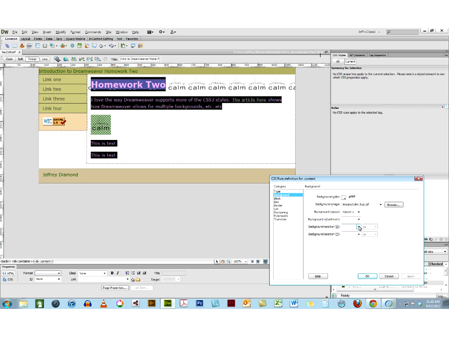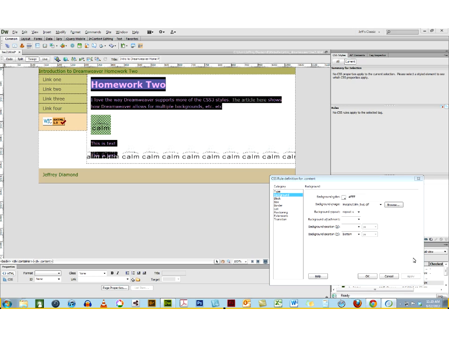Or I can say repeat it along the X-axis, but position it at the bottom. So I'm saying background repeat along the X-axis, but position it along the Y-axis to the bottom.